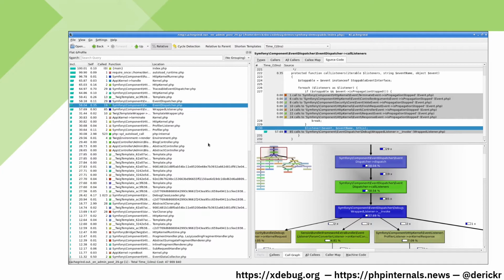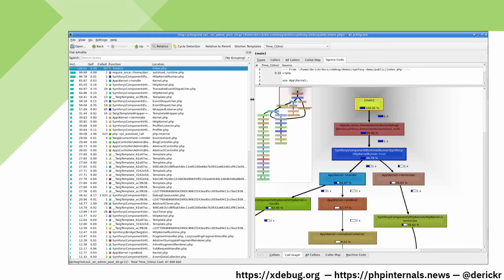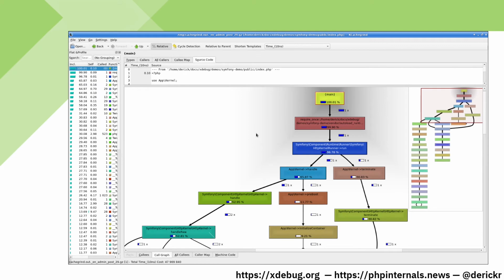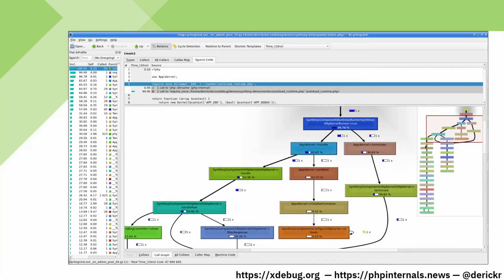I will now switch back to main to show you one of the more useful features of KCachegrind, which is the call graph in the lower right. This tree shows how all the different function calls relate to each other, and it also shows you where time was spent. Through a require file, it actually starts Symfony's kernel, which takes up 96% of the request. This is then split in 2 major things, which is Application Kernel handle, as well as Application terminate. The thicker the arrow, the more interesting this specific function call was. You can dive in by double clicking on the function calls.